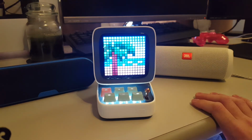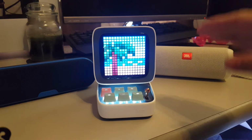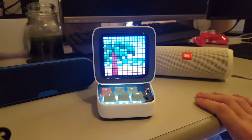I think it's worth it because you have so many different things you can do with this, so many different options, and if you like to make your own pixel art and you want to draw on this, you can do all kinds of stuff with this thing. I do love that it has little built-in games. Now I think some of the novelty may wear off after a while, but I think having this on your desk or somewhere in your house and using this during a little party, it would definitely get people's attention, and it's a memorable device.